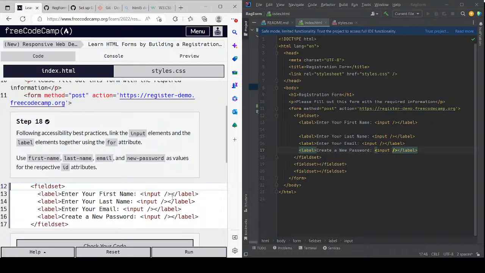Follow the accessibility best practices, link the input elements and label elements together using the for attribute.